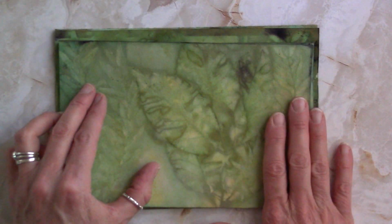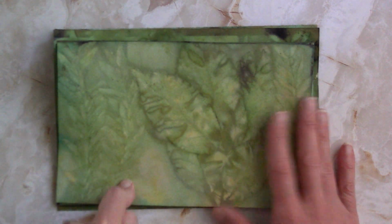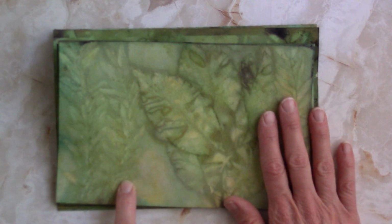So I hope you try this and make some of your very own papers. And if you're not into all the legwork of making the paper, you can surely get these kits that I've made and print them up and make beautiful projects with them and gifts.